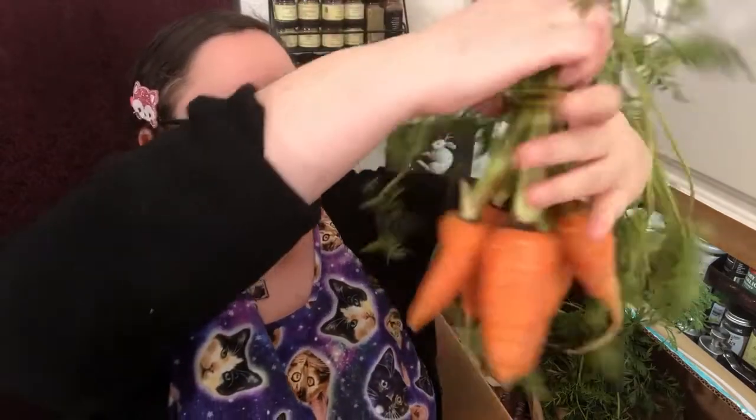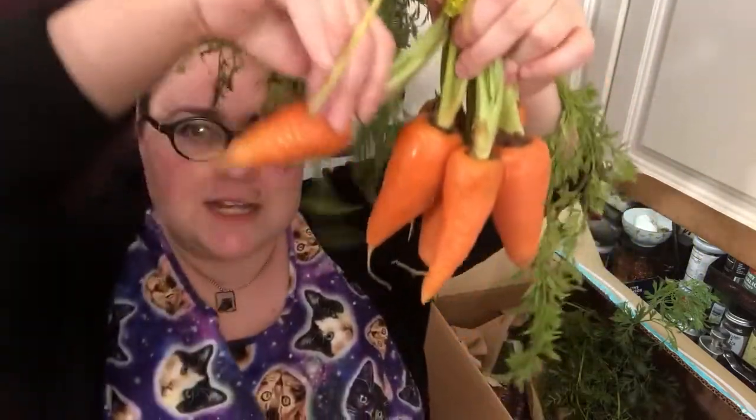Check out these little chubbies. Look how cute these are. These are called Royal Chantenay. Oh, that's some hooty-hoo fancy town kind of talk. They are these little tiny chubby guys.